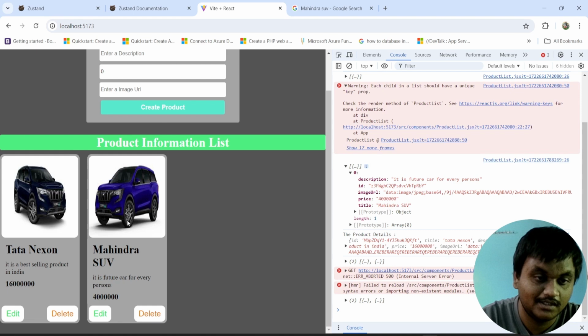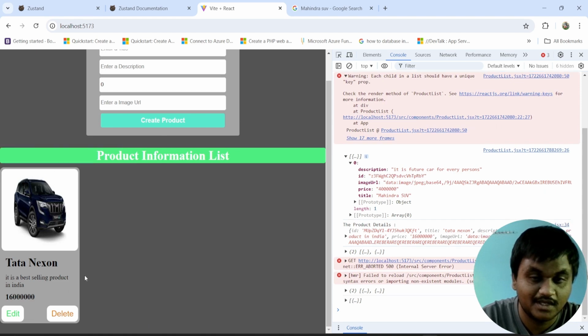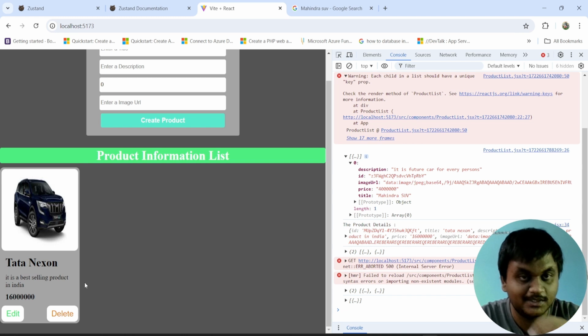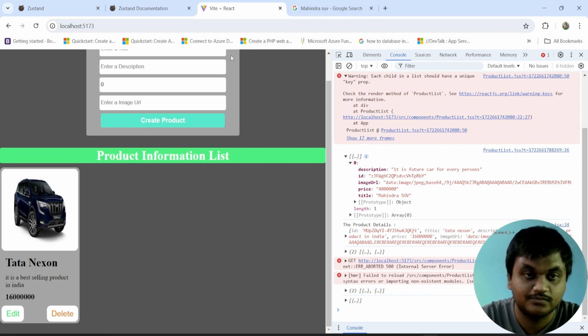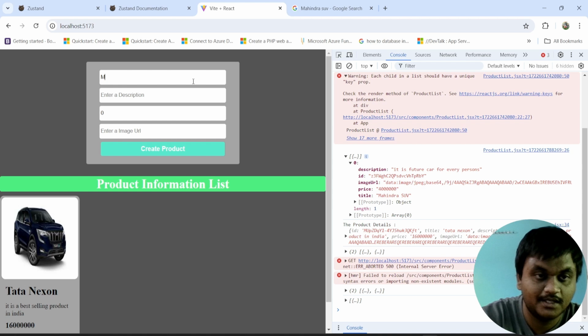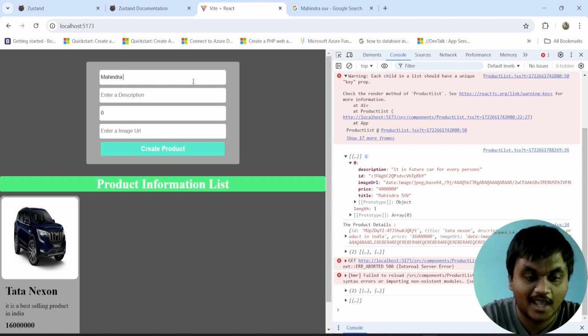If we click on any one of the products, and I'm clicking on the Mahindra SUV, see, Mahindra SUV will be deleted and only Tata Nexon will be there. If you want to create two more products, Mahindra XUV, violet car.